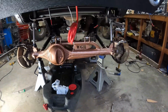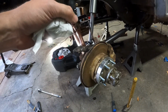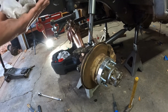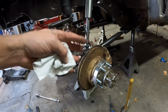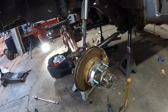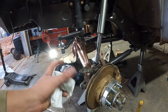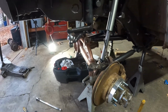Back in, but at this point I really want to tear into the third member just to pull it out. I know that sounds weird since the axle was just out of it, but I kind of preferred it to be up off the ground, just sitting here. This is just my way of thinking. So I'm going to take these apart first, both knuckles, pull the shafts out a little bit, pull the third member, and see what bearing or what's wrong with the inside of this thing, because I can almost not even turn the pinion. It's really chunky, like a bearing's bad or something. So we're going to give that a shot.